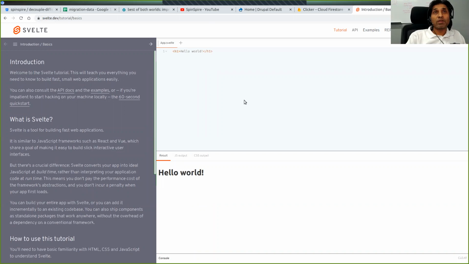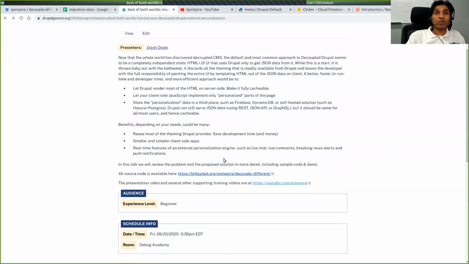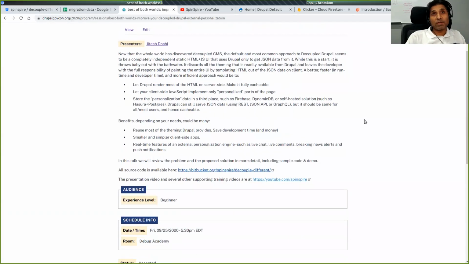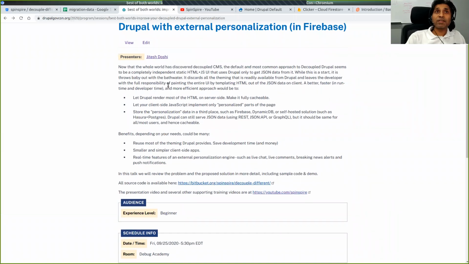I hope you learned something. And now, when it comes back to Drupal, I hope you will use Drupal as is, using its strengths. You don't have to get all your users logged into Drupal. Only your staff needs to be logged into Drupal, and your users can then be logged into something like Firebase or Auth0 or something like that. And then you can write JavaScript apps using Svelte. I will end it there.